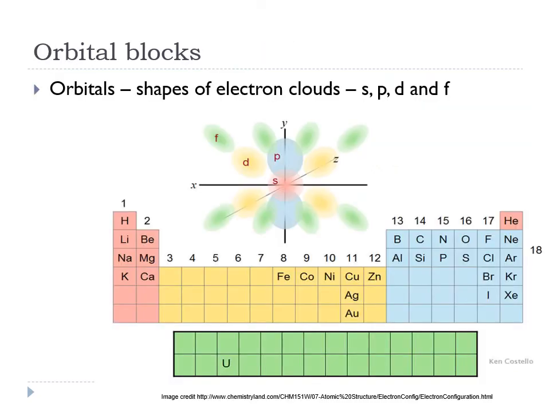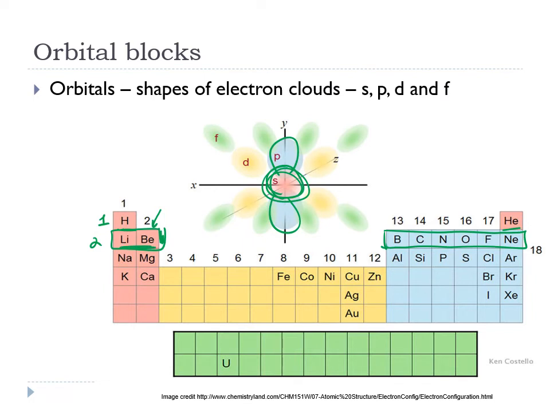All right. So now I'm going to talk a little bit about how these orbitals, these shapes, relate to the periodic table. So our s orbitals, remember, are spherically shaped. The first energy level, period number 1, only has an s orbital. All of these guys have only s. The p sublevels are here. The second energy level has s first and then p. These elements only have electrons in the 2s orbitals. These guys over here have electrons in the 2p.